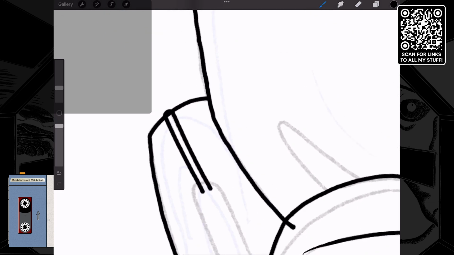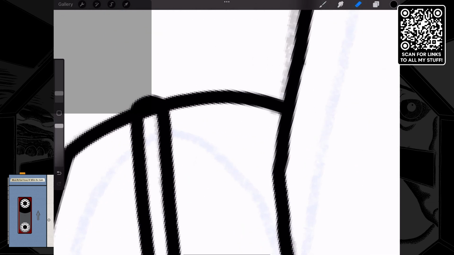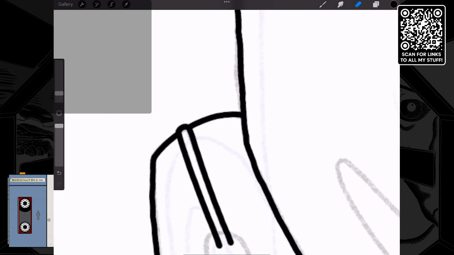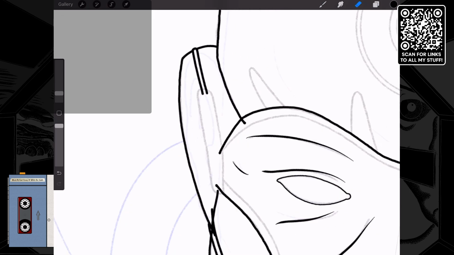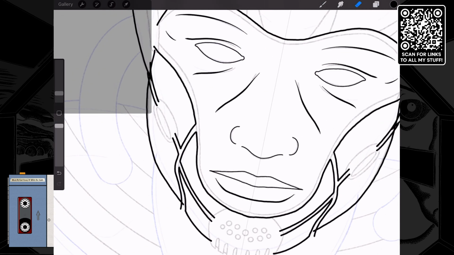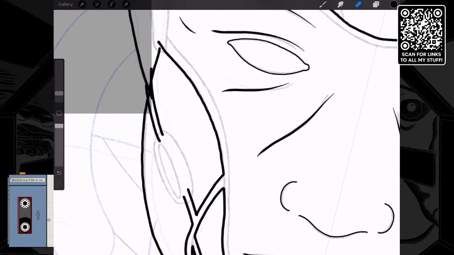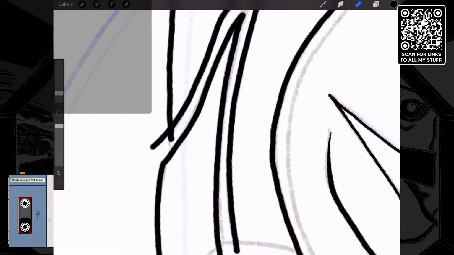Now I can go back down here, and I can do this. See, there's that little bit of a bump there. And that little tiny bit of a bump right there gives you the idea that there's a ridge or a seam in the actual spacesuit. And that's what I want. I want there to be seams in some places. Like down here, this will be a seam as well.